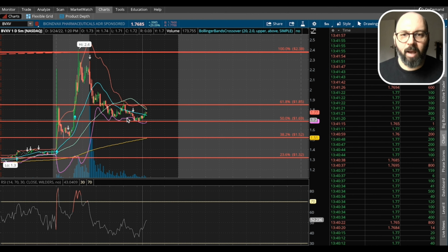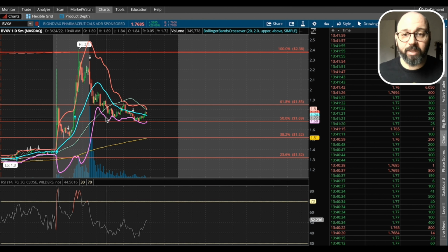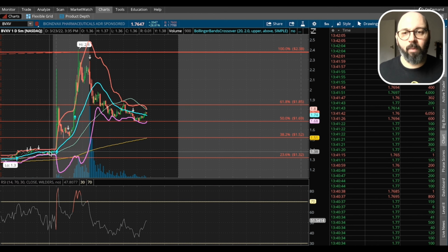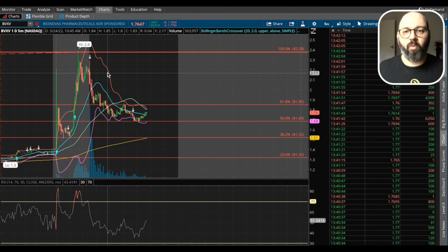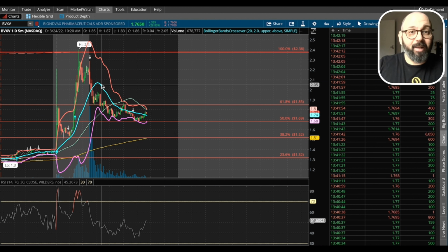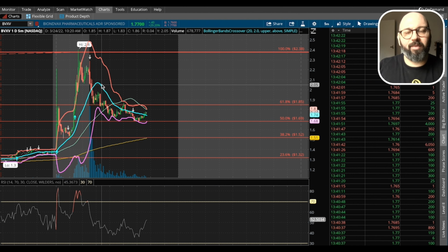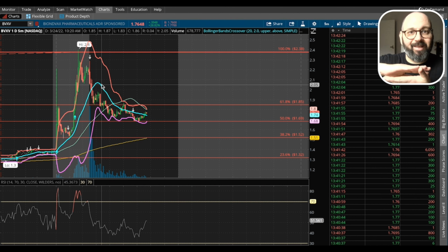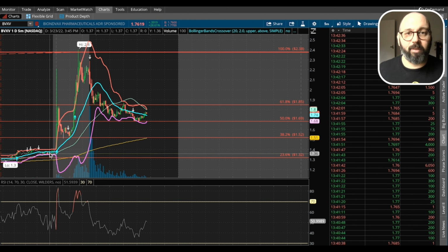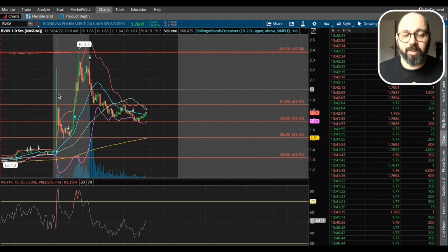Anyway, my strategy was I'm not going to sell and I'm not going to take my loss because we're consolidating here. So the first thing I notice, and you should also know, is that when the Bollinger Bands, which are these red, let's say blue and purple, when they consolidate and they squeeze or narrow together, it's an indicator, not a guarantee, but it's an indicator that there will be a breakout to the upside or downside, and it could be volatile. So the more narrow the bands get, the higher the likelihood of a breakout, which you can see right here. As the bands begin to squeeze together, it's an indicator that something could happen, something does indeed happen, and kaboom, this thing takes off.